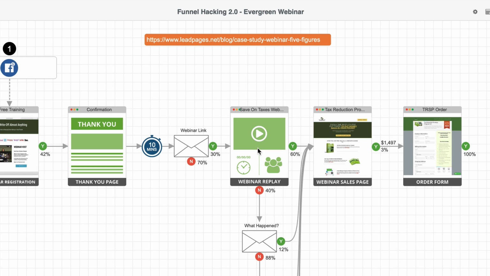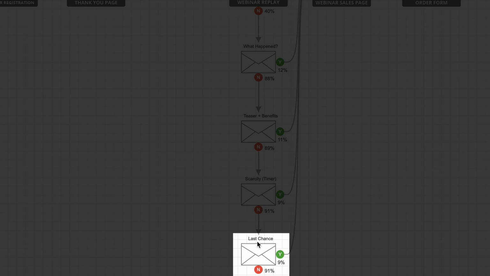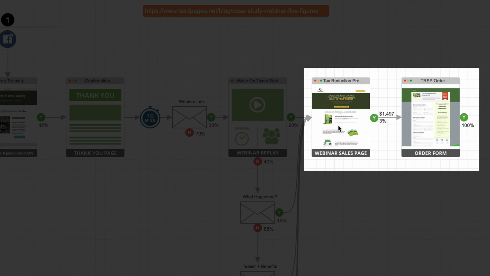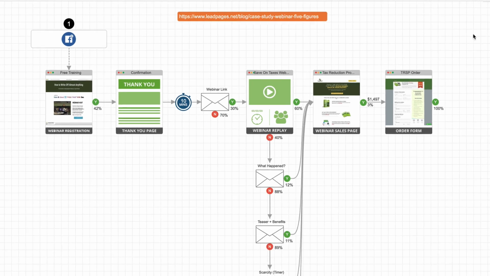Or if they don't watch the webinar, we send them a series of automated follow-up emails, right? And then we keep sending them back to, and hopefully getting them to consume the content or order the actual product that's sold during the webinar, okay? So this is pretty typical. Of course, we have some yes-no paths here, which is important. We have some conversion numbers here, but let me show you how we go to the next level with what Geru can do in this particular example.